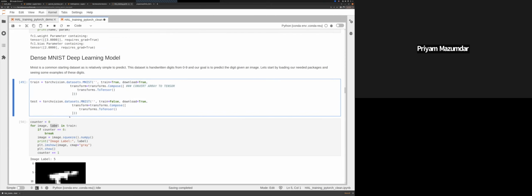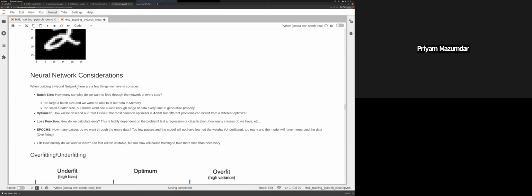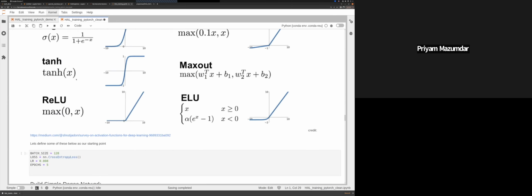It's not very hard, but we don't have time to go over that specifically today. I think we have another HAL training specifically for data sets and data loaders. Either way, we're using the data set class that PyTorch already provided for MNIST. But if you had your own image data set or audio data set or natural language, whatever it may be, you need to write this data set class for it. It's very simple, but again, we just don't have time to cover everything in one go.